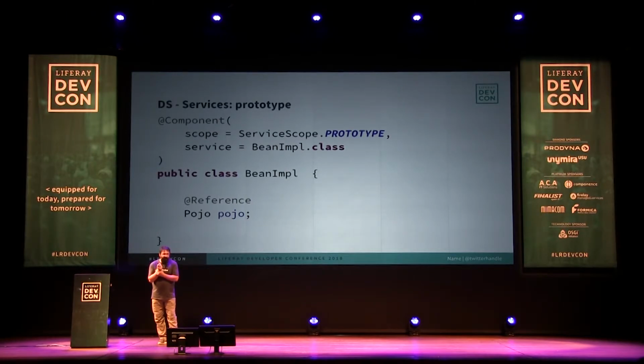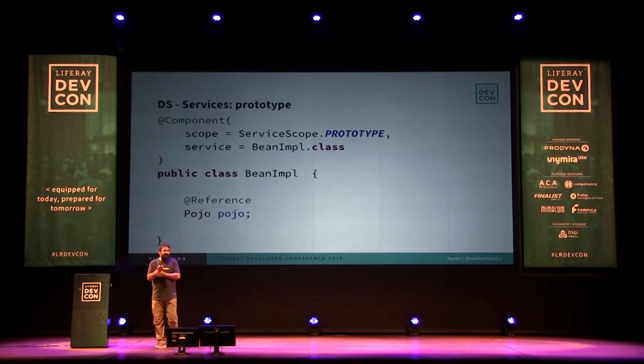Now, there are multiple different scopes at which you use OSGi services, right? There's the singleton model, where you create a service in your bundle, you publish it into the service registry, and everyone that interacts with the service registry and gets that service reference, they all get the same instance. So that's the singleton, right? However, there's two other modes. Every bundle, every individual module that asks the service registry to get an instance, gets a different instance of the service, right? So they can have bundle level isolation.